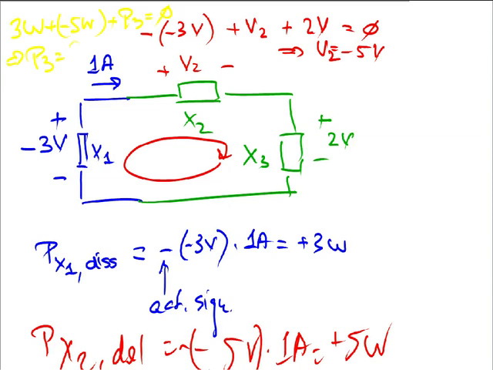And now of course you can also see here the current that goes through X3 is 1 amp, passive sign convention. So 1 amp times 2 volts is 2 watts. Oof, we did this right. In fact, I encourage you to do stuff like that, and we will have many more ways. I will show you, for example, about 3 ways to analyze circuits. They are all complementary, so there are reasons why I give you 3 ways.